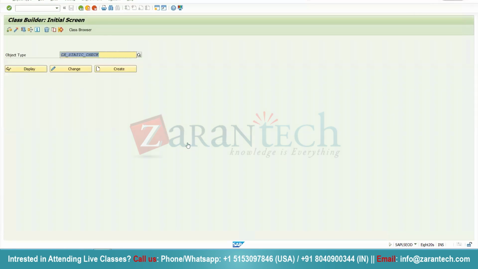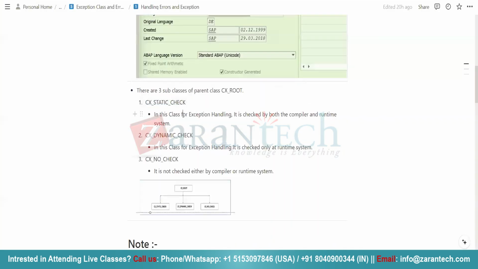Now, what is the use of this class? Basically in this class for exception handling, the exception is checked by both the compiler and the runtime system. Then we have CX_DYNAMIC_CHECK. Here the exception is only checked at runtime, not at compile time. Since CX_STATIC_CHECK is a static one, the exception is checked both at compile time and runtime.